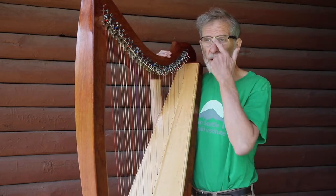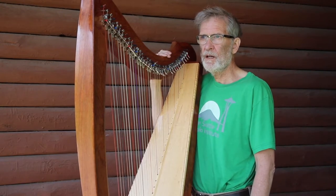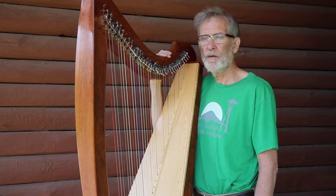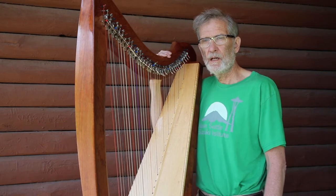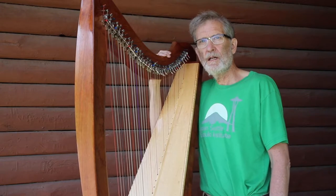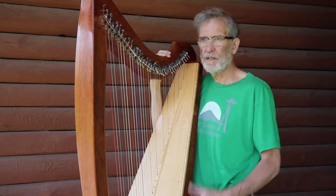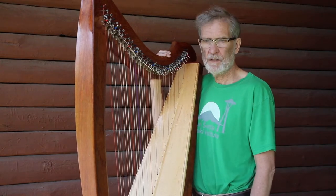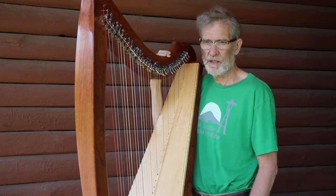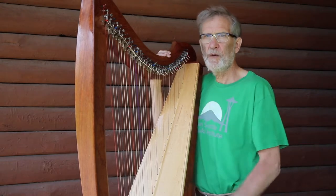O'Carolan was a famous Celtic harp player, Irish actually, who lived at the time of Bach, and wrote many wonderful compositions that Celtic harp players love to play today. He was blind, but towards the end of his life, his son wrote down hundreds of his father's compositions, so we have them to play today. And they're beautiful. And that air was followed by a jig.